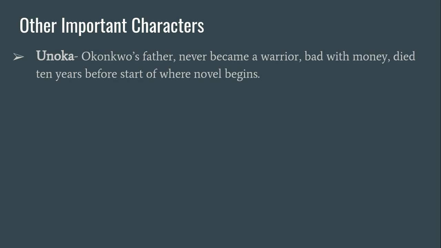He never became a warrior. It said that he did not like the sight of blood, and if he didn't like the sight of blood, there was no way he was going to become a warrior. He was really bad with money. He owed a lot of people. And you'll see that even in one early chapter, somebody says, hey, you need to start paying your debts, and he says, well, I can't pay you. I have to pay the ones that I owe the most to, and then I'll work my way down. But he never really does, and he dies owing a lot of people money.